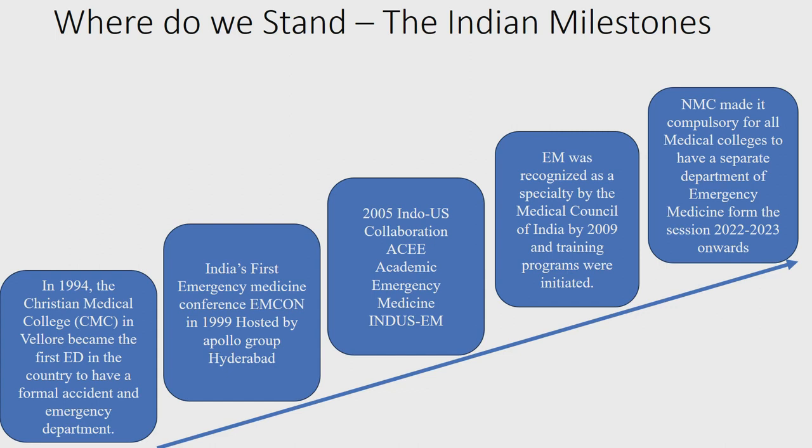It was in 2009, after those efforts, that emergency medicine was recognized as a separate specialty by MCI and the National Board, and after that the separate emergency medicine department was started. Before that there were a few diploma courses and a master's in emergency medicine, but the formal academic emergency medicine department was established after 2009. And in NMC, after recognizing the importance of emergency medicine, it has made it mandatory for all medical colleges to have a separate academic department by the year 2023.